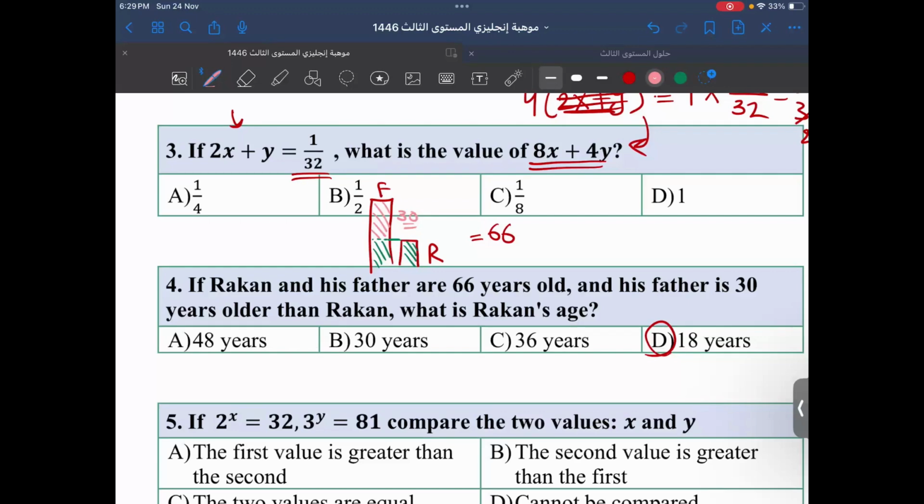Rakan's father was 30 years old when Rakan was born, right? Yes. So he was 30 in the beginning. And then when he was getting older, let's say, for example, that Rakan is now 1. So his father would be what? 31. Okay, 31. So we're saying that Rakan's age is also added to his father's age. So you see, if this is 1, this is going to be also 1.